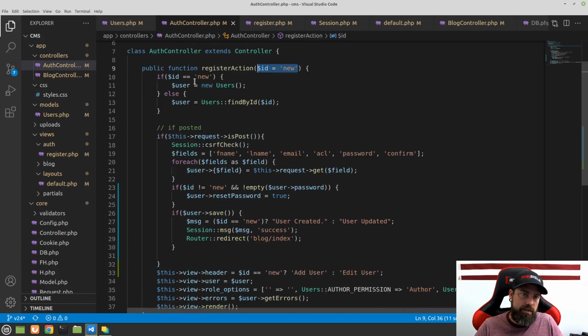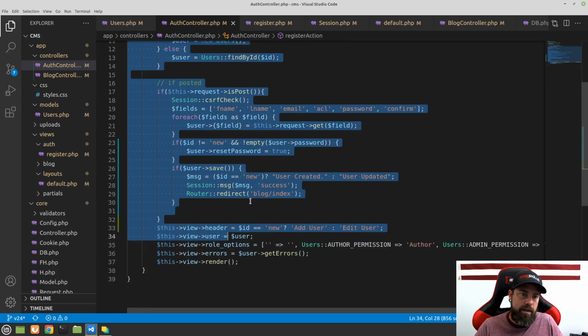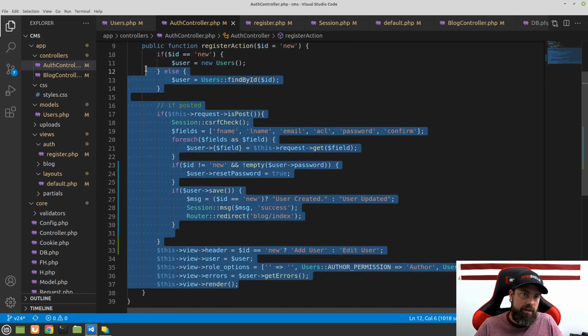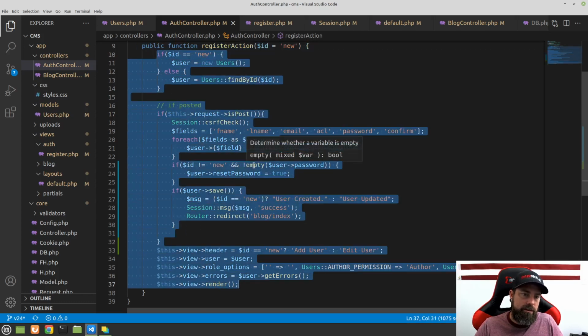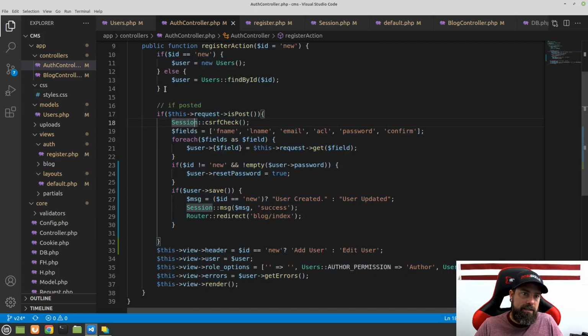So this register action is the controller action that will handle all of the logic for registering. If they didn't post anything the first time this loads, if it's new, it creates a new user object. Else it finds the user by ID.